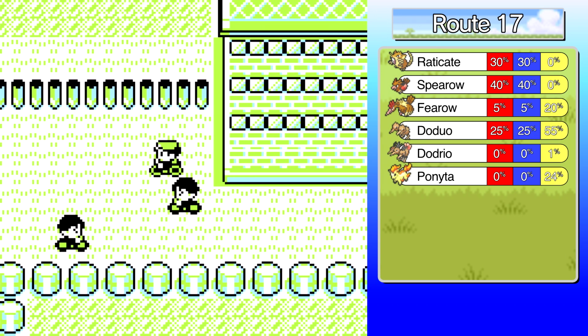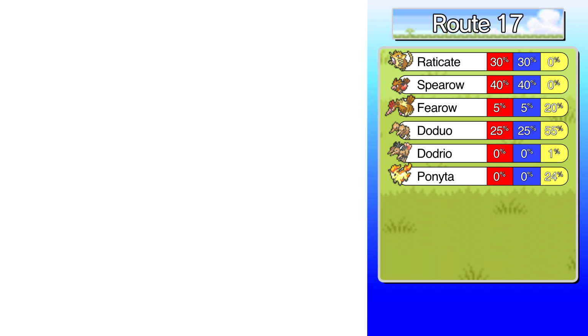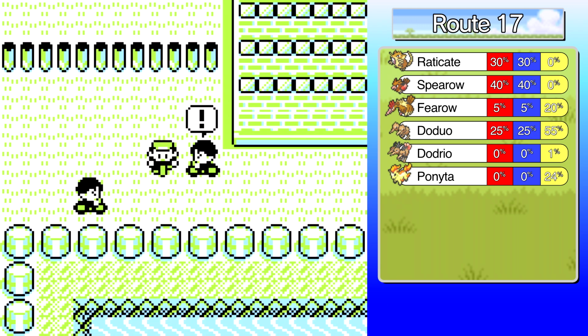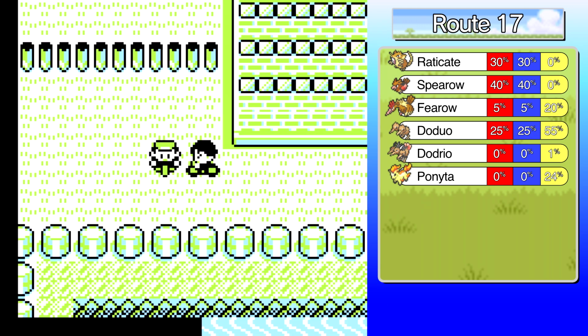Okay, we aren't on the slope just yet, so we have access to everything still, like, good control. Yeah, I want to keep Lamp in the front. Let's start fighting these people here.